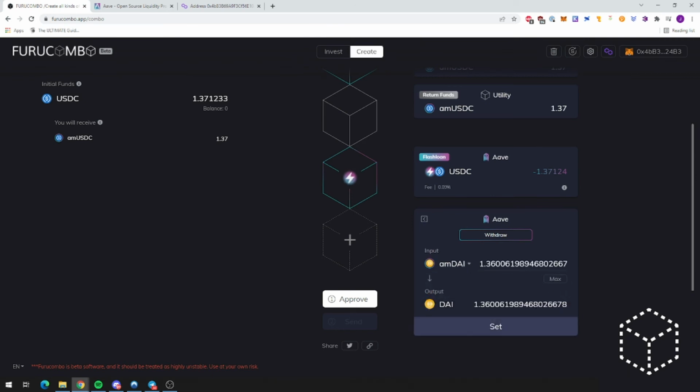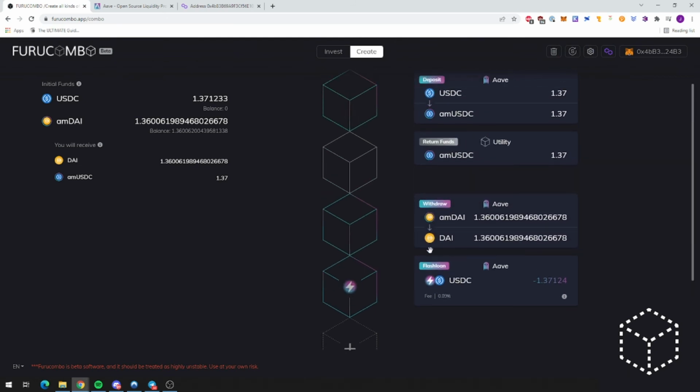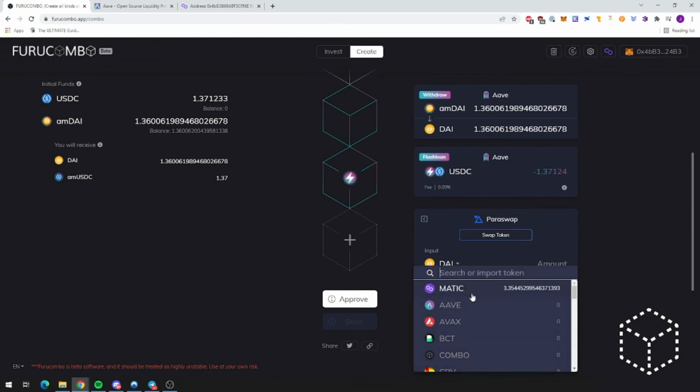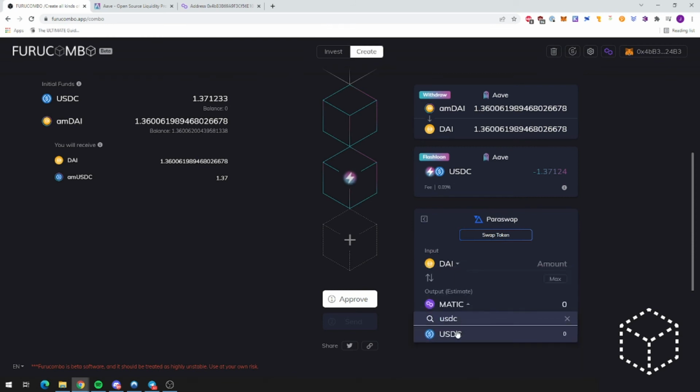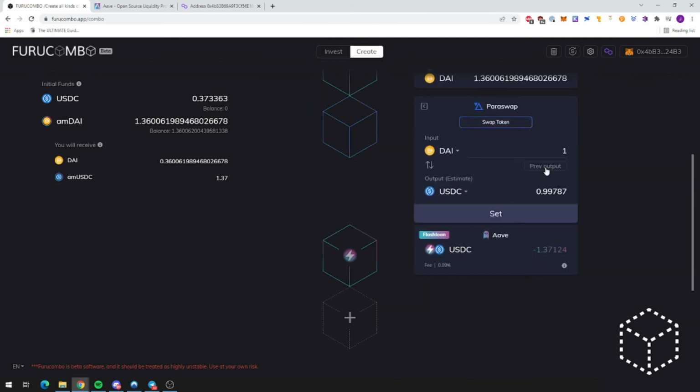So I'm going to max that. That's going to be set to DAI. And then I'm going to swap my DAI to USDC to pay back the flash loan. So I'll just put 1 for now. And then I'm going to previous amount this.